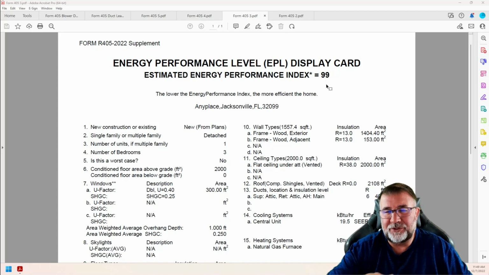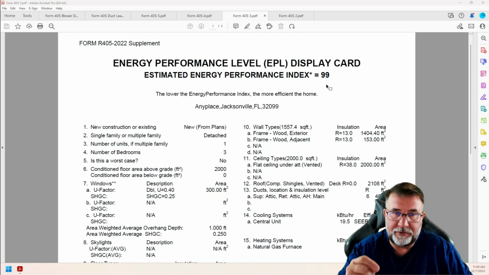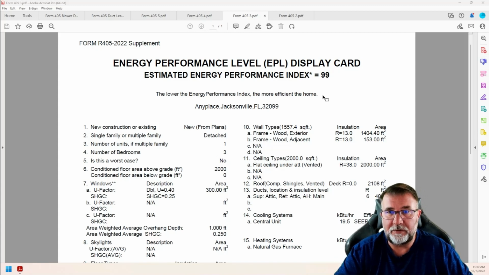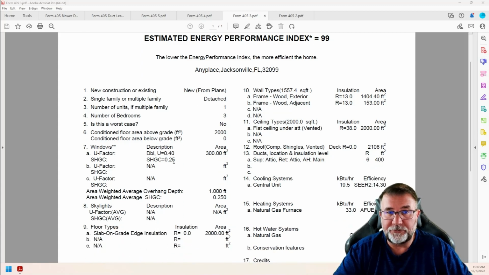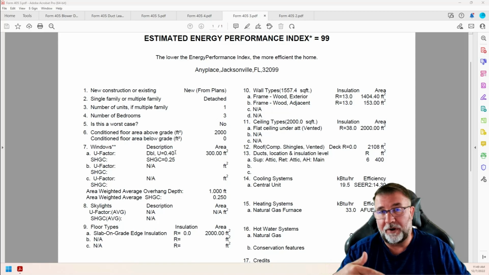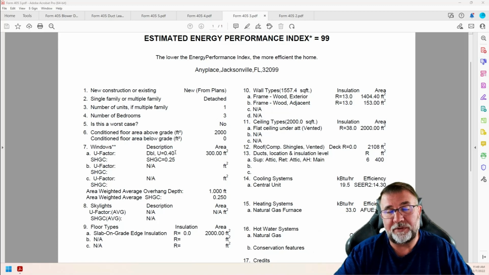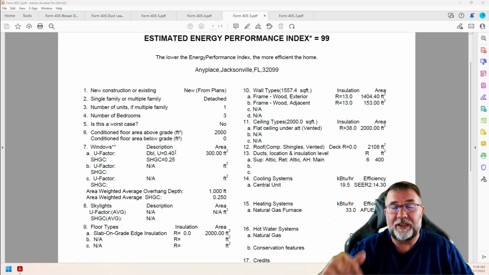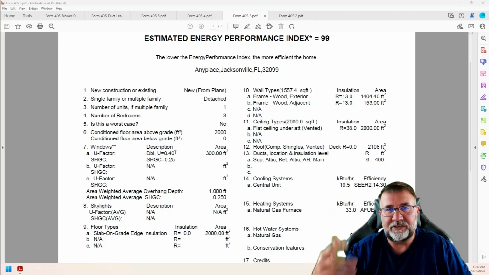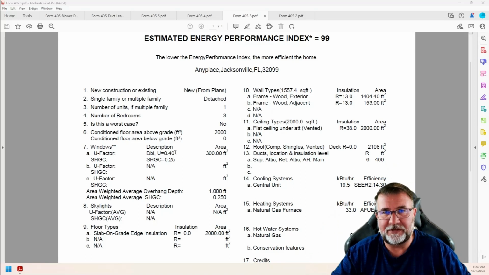So just meeting the bare minimum code, obviously if cost is a factor, is not going to do you any justice. If you can afford to spend a little bit more money, in the long run, it's going to save you. Meaning, even though maybe you don't have these window values, we have some builders and architects that use windows with a U-factor in South Florida of 1.04. Now, outside of Florida, in climate zones 3, 4, 5, 6, you couldn't even get away with that, because the U-factor is much more valuable in the more northern states. Down in South Florida and southern Texas, it means very little.